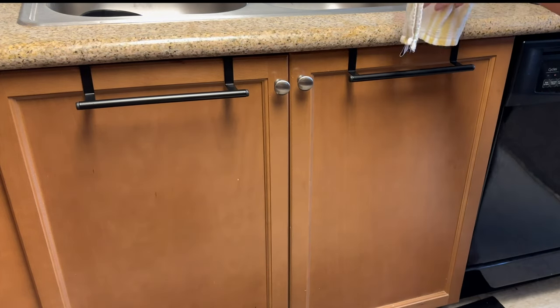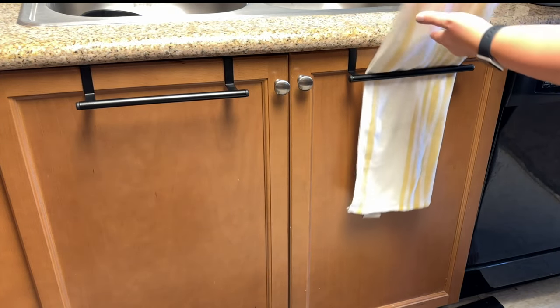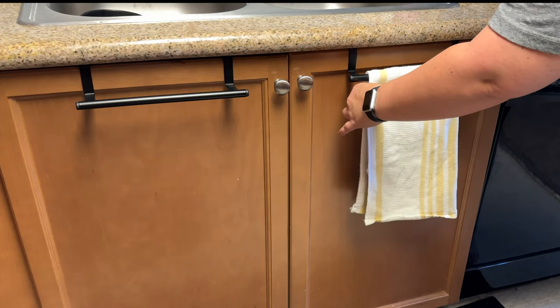Okay, so now that all of the areas of the kitchen are organized, and I have been working on this kitchen for months now, from the beginning to now, has been months, we can go ahead and add stuff to the countertops, do some finishing touches, and make it look cute. I added two towels to our towel bars, one for drying hands and a decorative one.